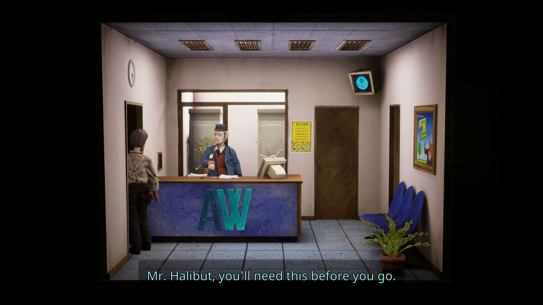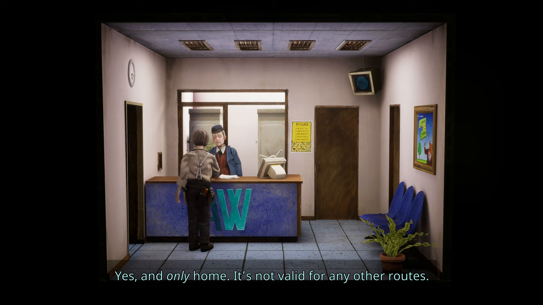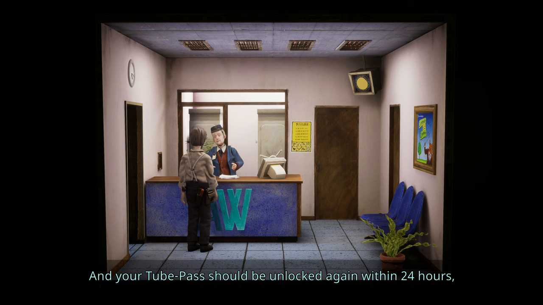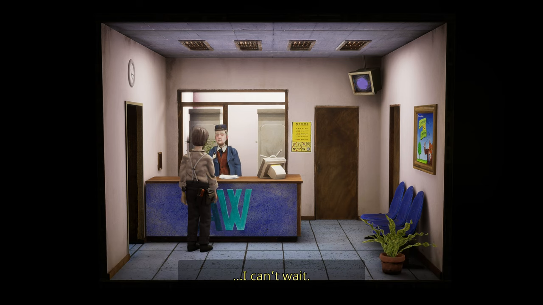Mr. Halibut, you'll need this before you go. A ticket home? Yes, and only home. It's not valid for any other routes. Okay. Thank you, Mr. Secretary. And your tube pass should be unlocked again within 24 hours. So you'll be back to the luxury of fully automatic tube travel eligibility approval once again. Hmm. I can't wait.